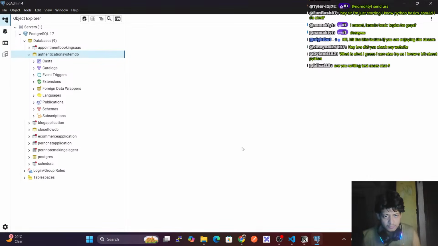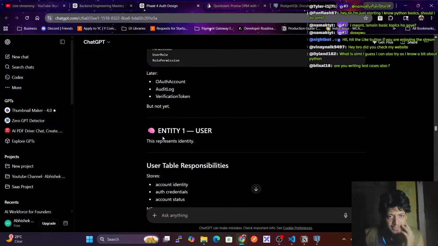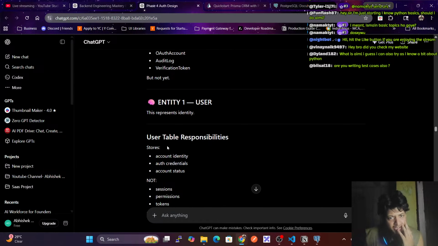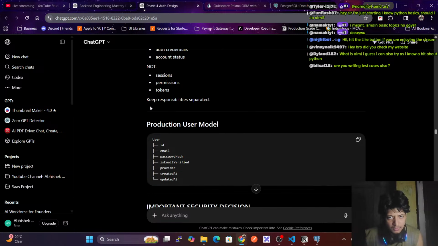Okay, fine. We have this. Then entity 1, user. This represents identity, user table, responsibilities, account identity, author. Okay. Production user model: ID, email, password hash, is email verified, provider. Okay.